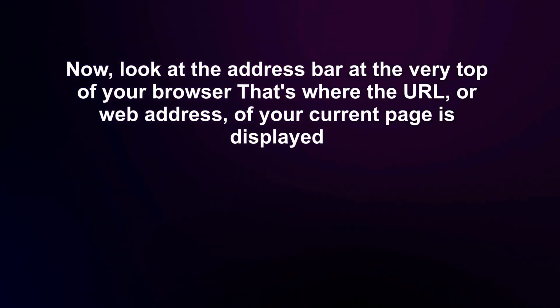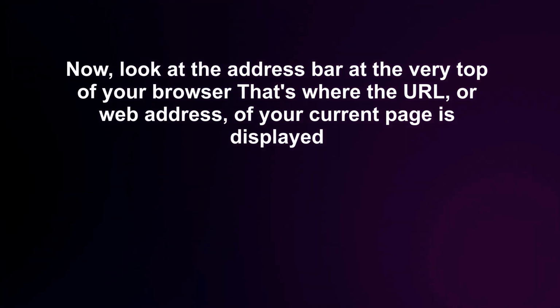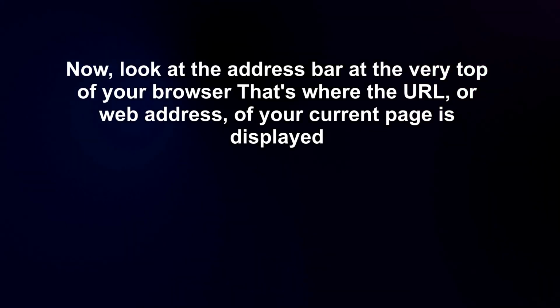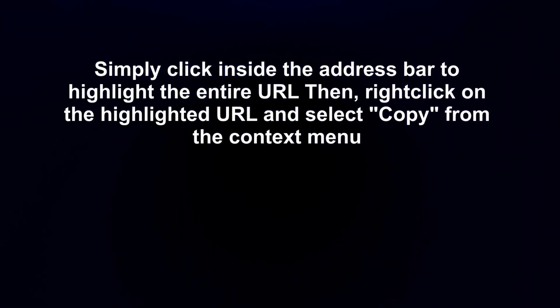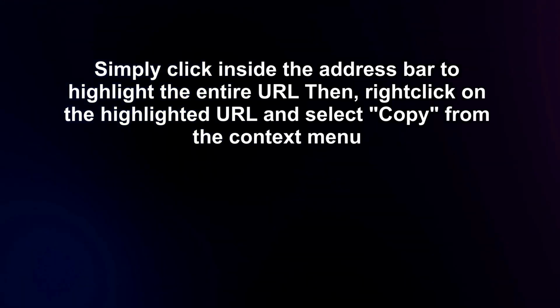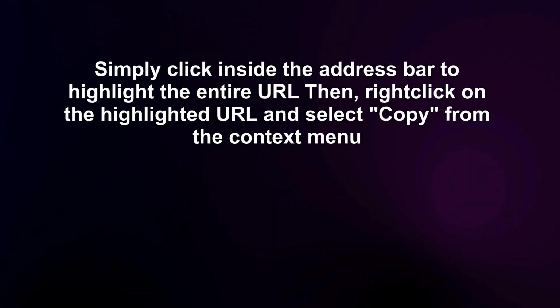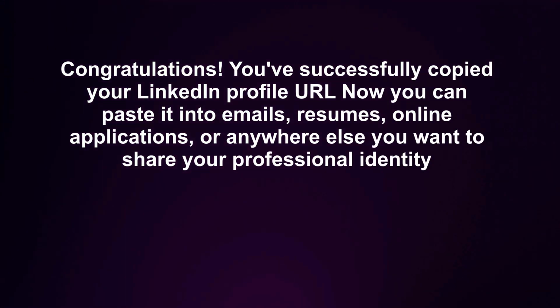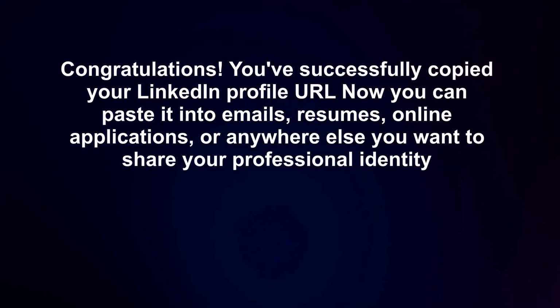Now, look at the address bar at the very top of your browser. That's where the URL, or web address, of your current page is displayed. Simply click inside the address bar to highlight the entire URL, then right-click on the highlighted URL and select Copy from the context menu. Congratulations! You've successfully copied your LinkedIn profile URL.